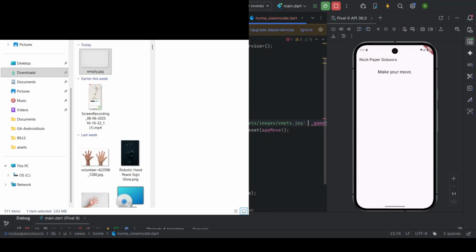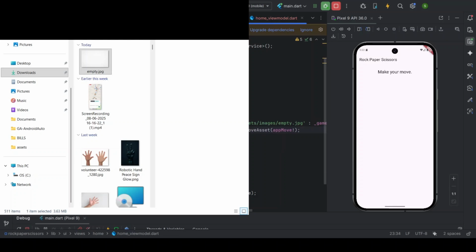And in case user move is not null, then this is going to work. The same scenario we are going to repeat here.